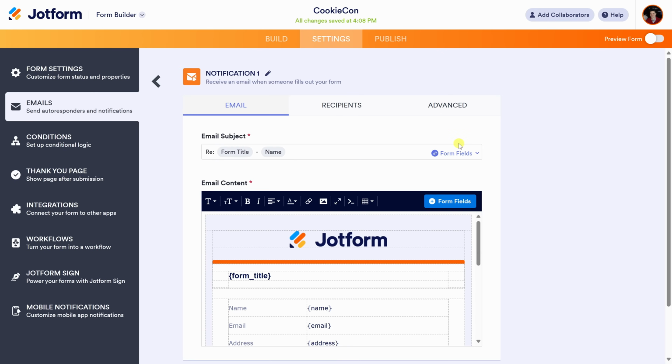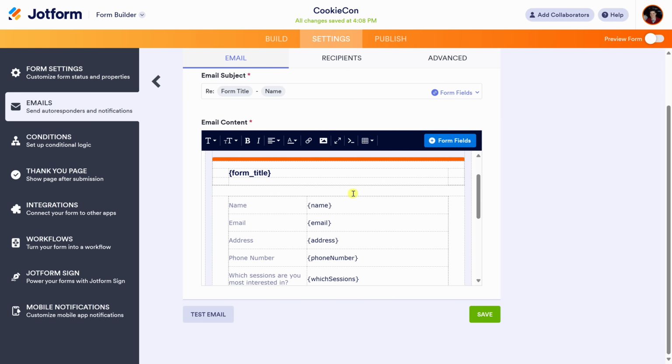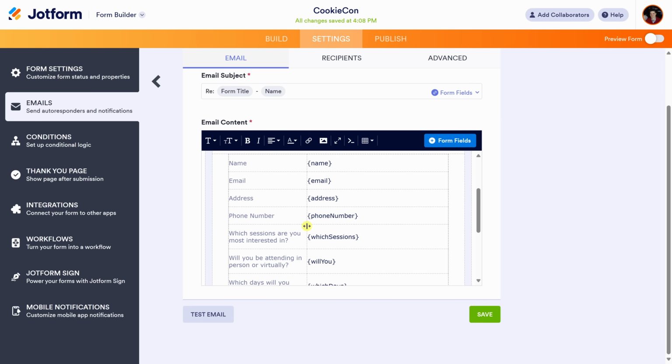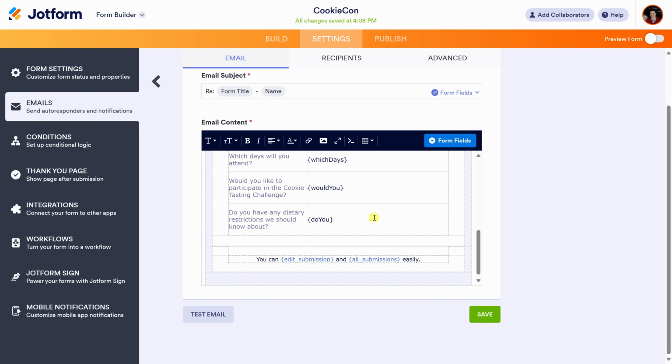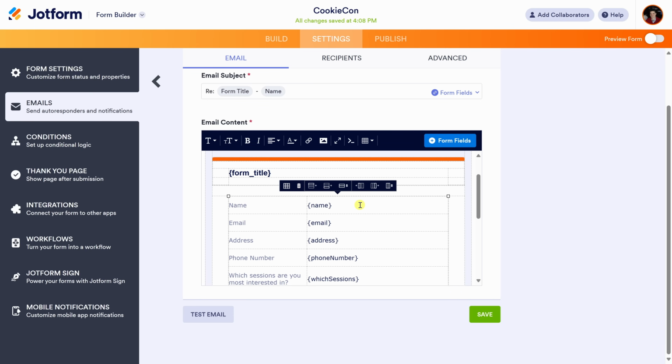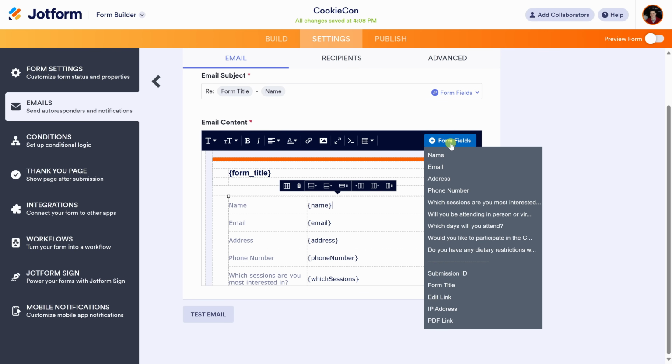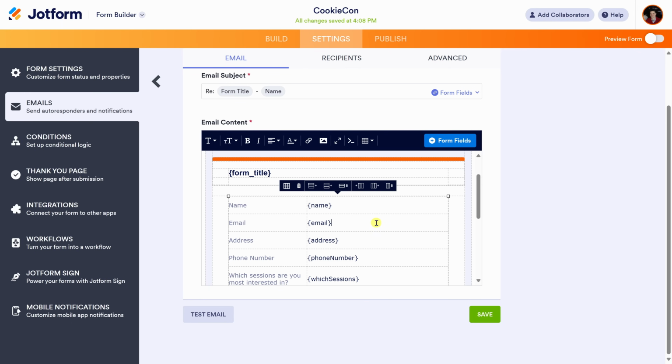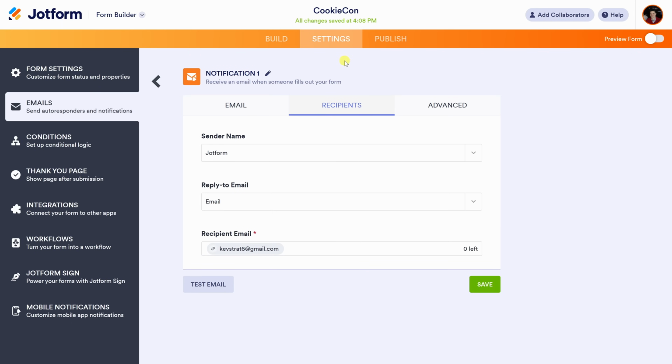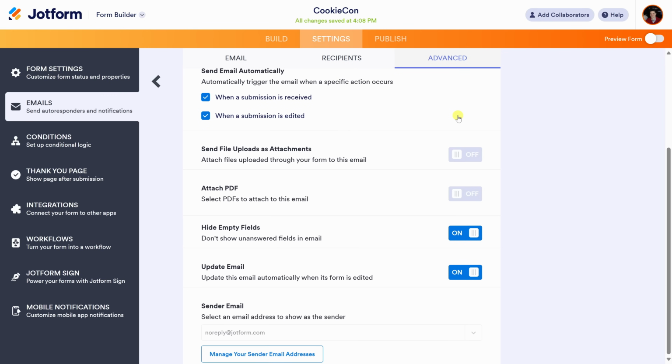Let's click on this icon. Here, I can preview what the email message will look like. Right up on top, I see the email subject, and I could customize this. Down below, I also see the email content, and this will include the different values that the attendee fills out on the form. I can completely customize this to my needs. In fact, if I want to include one of the attendees' responses in this email, up on top, I can insert a form field. And here I see all the different questions from the form. So again, I could customize this to my needs. Up on top, I could also add additional recipients to this email. And over here, you also have some additional advanced settings.